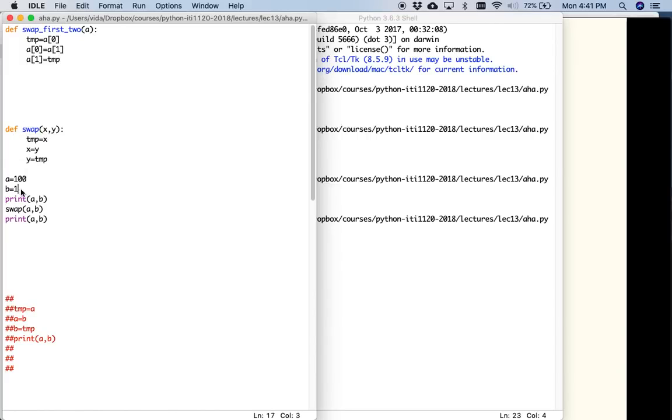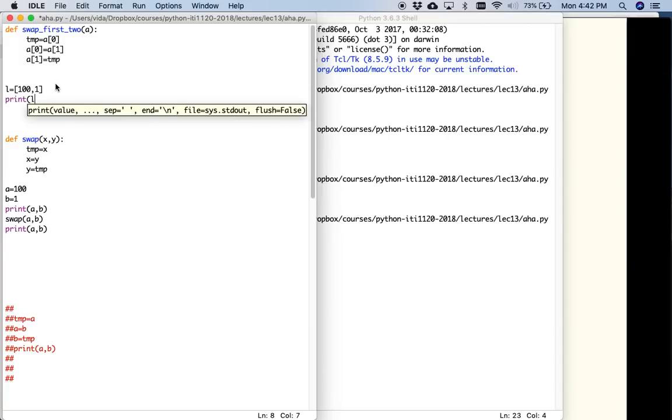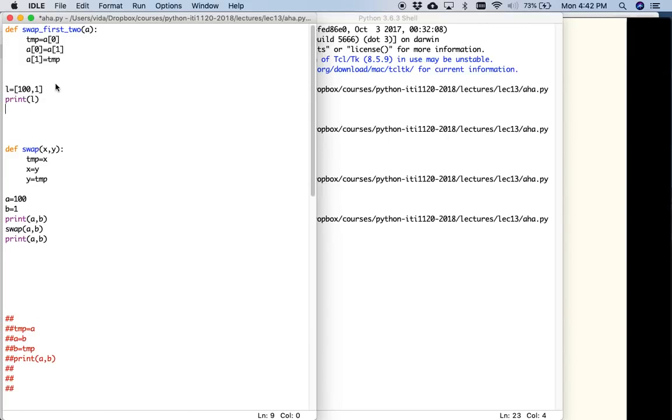And now let's do this type of thing, right? We create in the main a list L that has two values, 100 and a 1, like here. Then we print that list to make sure it really is 100 and then 1.